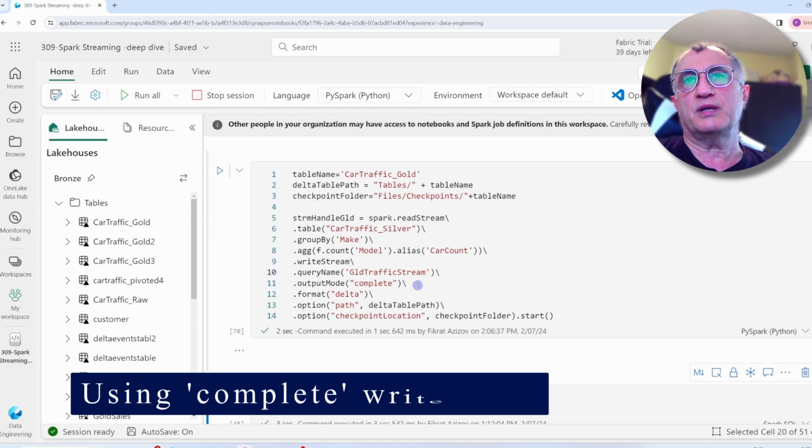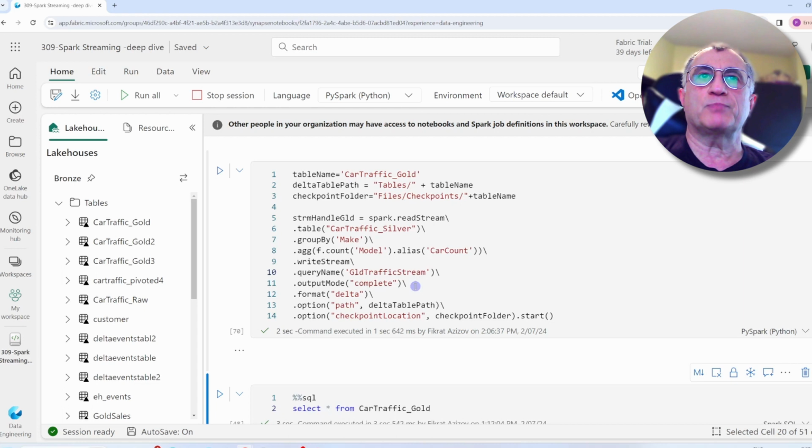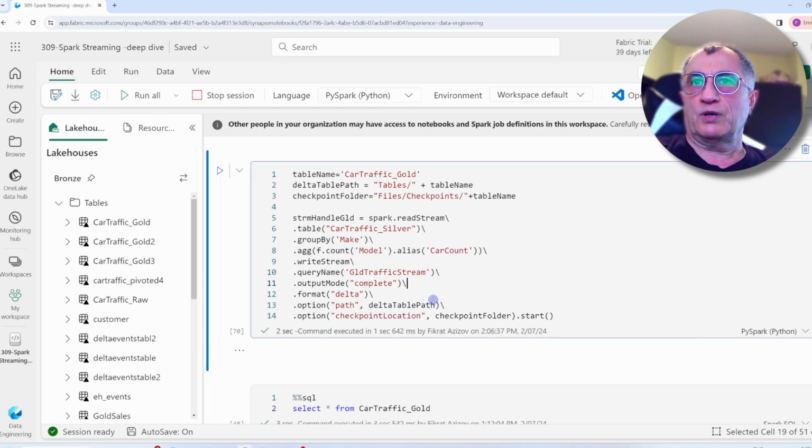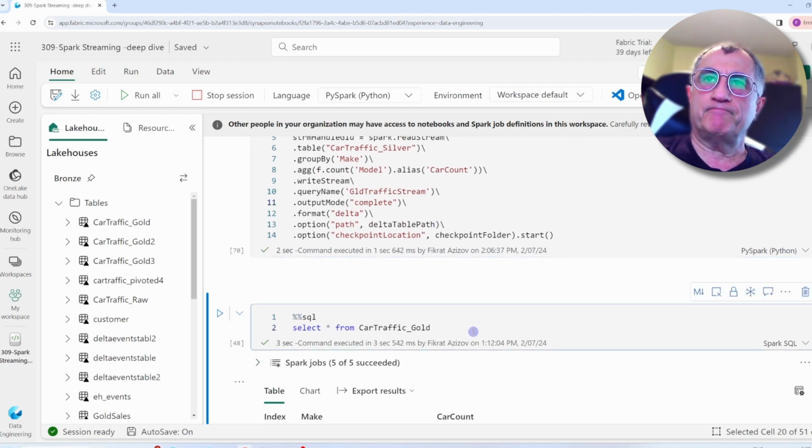One thing to notice is that I am using complete mode when writing to the destination. As I mentioned in the previous demo, there are a few write modes. The default type is append, which we have been using so far. Complete mode is good when you are writing only a subset of your rows. With this option, you completely wipe out your destination table and it is refreshed every time. All right, let's take a look at the data.